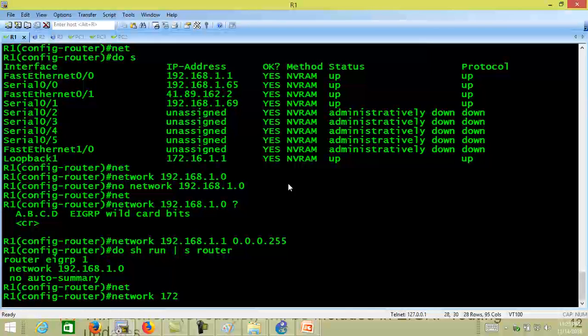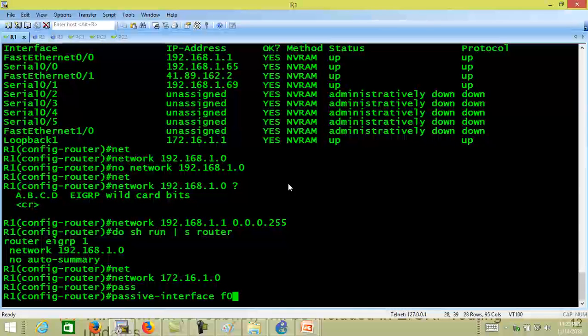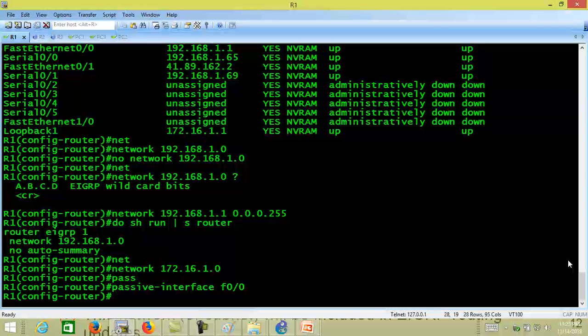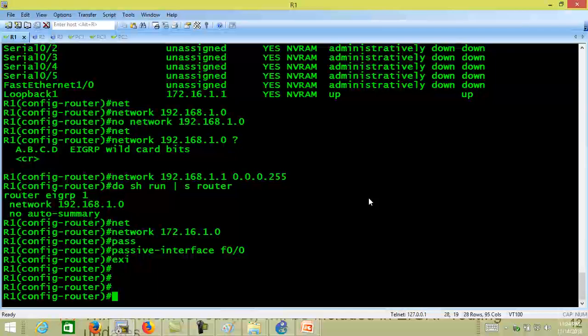172.16.1.0, enter. So let me just opt to configure it as simple as RIP. So with that, maybe the next thing that you might want to follow are things like passive interface F0/0. Of course, we know what that command does. So in this video, looking at the time, we'll just configure the basic vanilla version of EIGRP, so that we'll come back, and in the next video is where I will delve deeper into it.